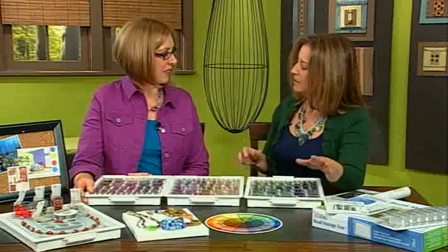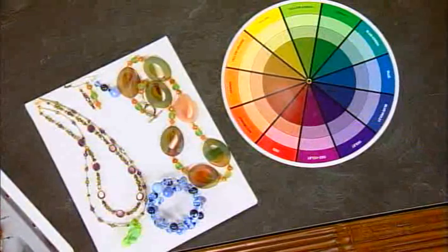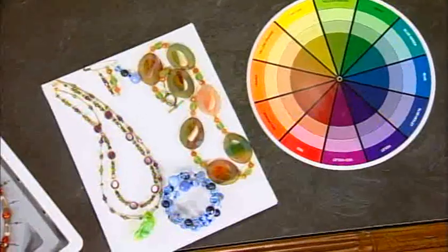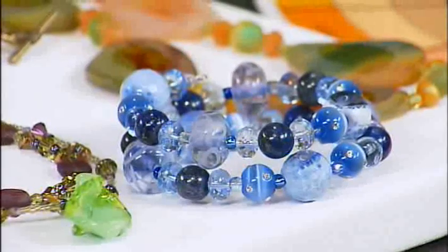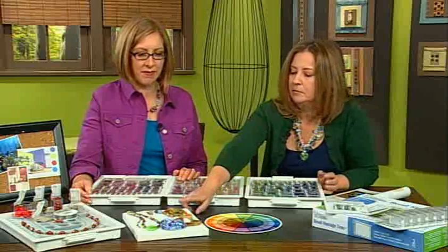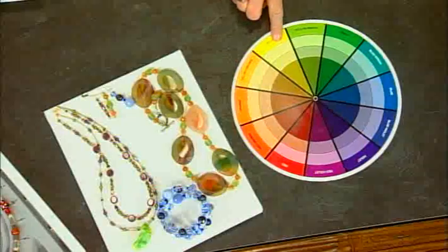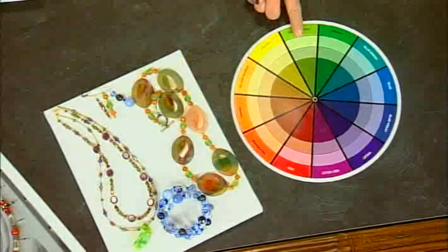Sometimes I get stuck and I looked at the jewelry I was making and realized a lot of it was neutral colors - browns and blacks - and I thought, am I afraid to use color? So I did a little research, got the color wheel, and learned about a few color combinations that are considered very harmonious. The simplest one is demonstrated in the blue bracelet - that's the monochromatic one. You just take different shades and tints of one hue, in this case blue, and put them together. I love memory wire - you can get a nice big stack on your arm. And then this one is using an analogous combination, which is three or more colors together on the wheel.